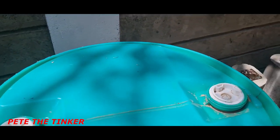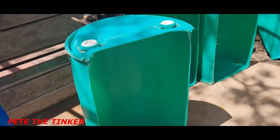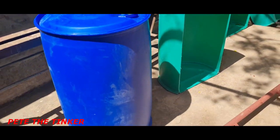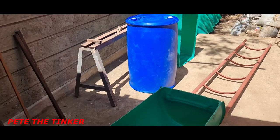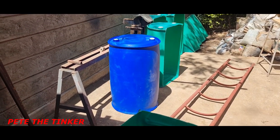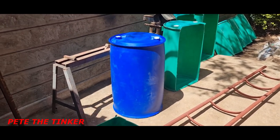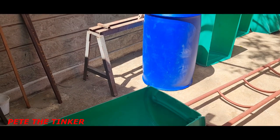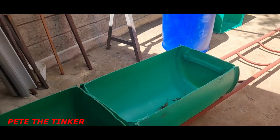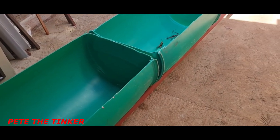So today we are going to continue with the work, because guys, this is another day. We will continue with the work which we started yesterday after obtaining the drums, and we have split the green ones. The blue one is yet to be split. So that is one little bit of a project which we are continuing with.